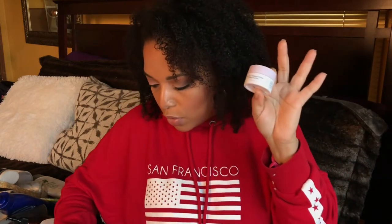The Laneige Water Sleeping Mask — I really like this, but I'm trying to steer away from fragrance in products and Laneige is very strongly fragranced. It worked for me, but I'm trying to stay away from fragrance. I would not repurchase it, although it really worked and it's so good. If you have a nice sleeping mask like that you can sleep in overnight, put it down in the comments — I want to know.